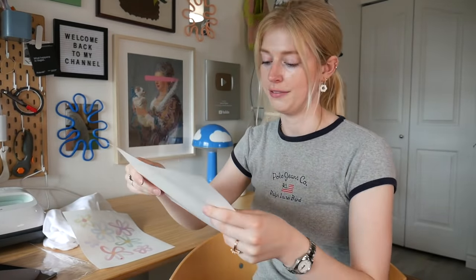So this is the fun part now, ironing them on and just creating your design. But before I iron it on, I do wanna crop the shirt a little bit just because it's a little too long for me.